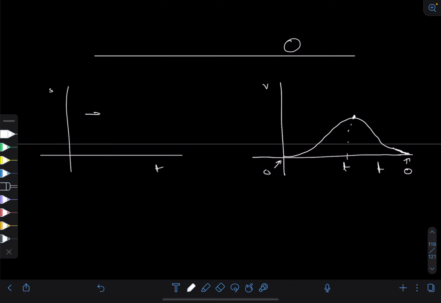So for this much horizontal change, there is less vertical change, right? So initially it is a flatter line, right? So it starts out with something like this, right? This is time, right? And let's say there is some time t at which it has reached a maximum velocity. So it starts out as more of a flat line, and then it increases, then it reaches t, and at this point it is the steepest that it has gotten. The reason being that when velocity is the maximum, there is the most vertical change for a particular horizontal change, right?